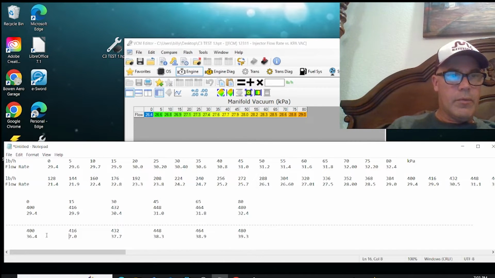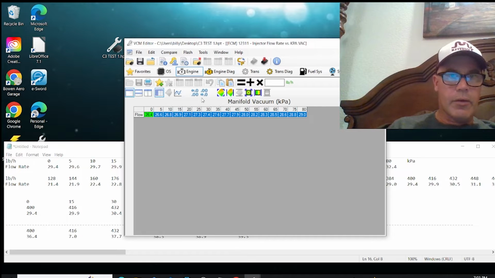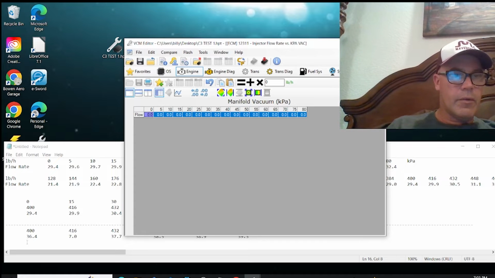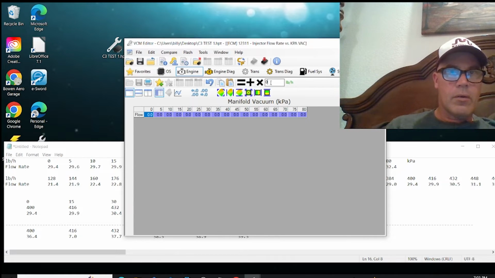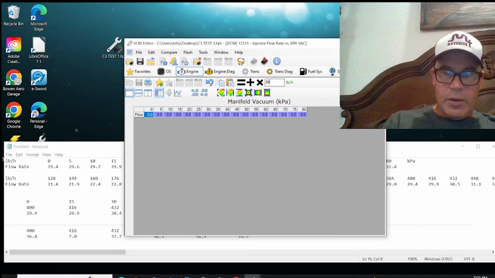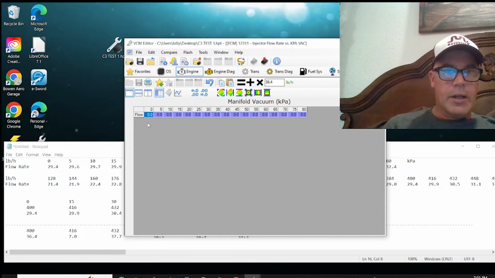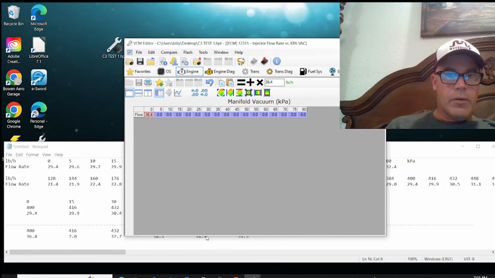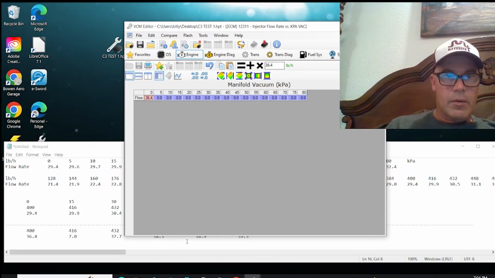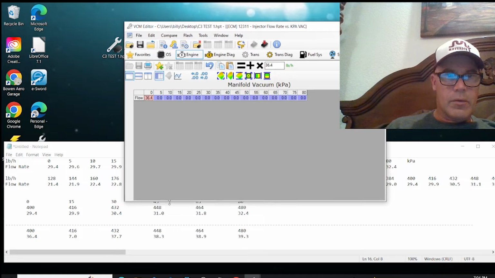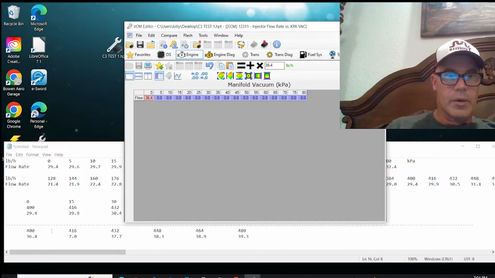And so what we're going to do is in our 0 column, which from our Gen 4, from our 07 Avalanche was the 400, we're going to put 36.4. So first of all, I'm going to zero all these out, just so it doesn't get confusing. So that's 36.4. There may be easier ways to input this data, but this is the way I do it. We'll leave it just right there. That way we know we're working on this column.